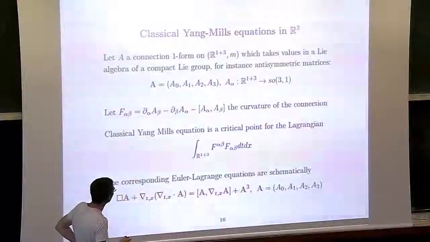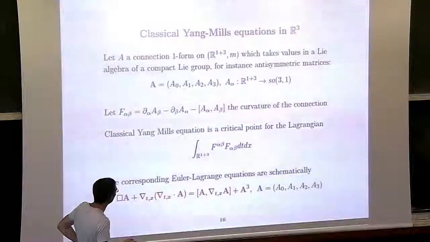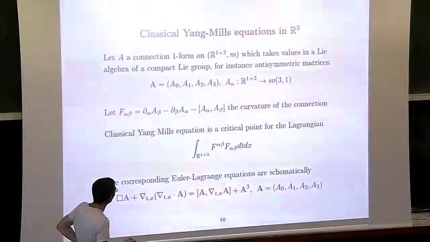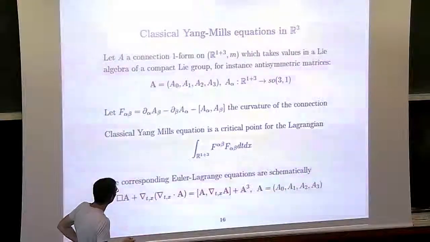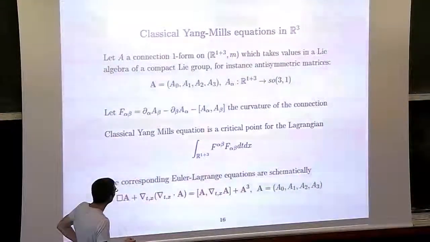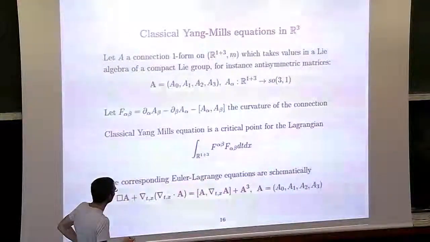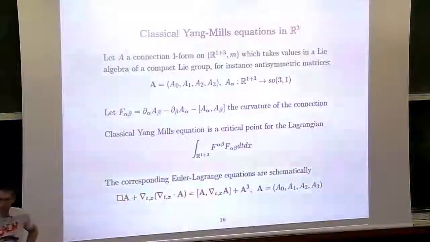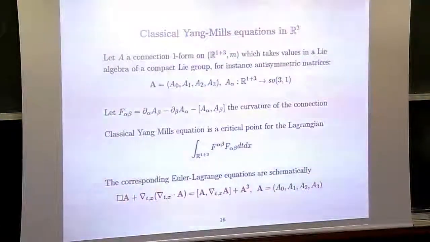You will have a product of this times the product of the other one. So when you look at the variation of this, you will have A alpha E beta and another Lie bracket with, let's say, another Lie bracket with A. And if you do the variation with respect to the last guy, we'll have H times A times A times A if H is your variation. And that will give you the cubic term, right? OK.